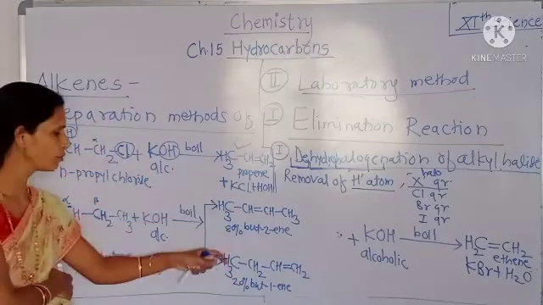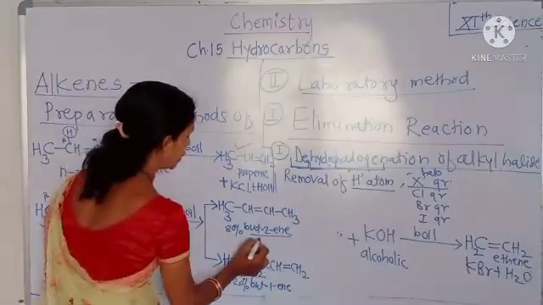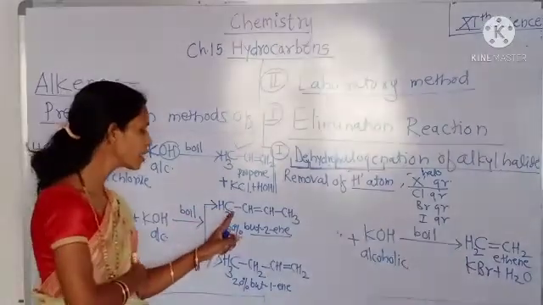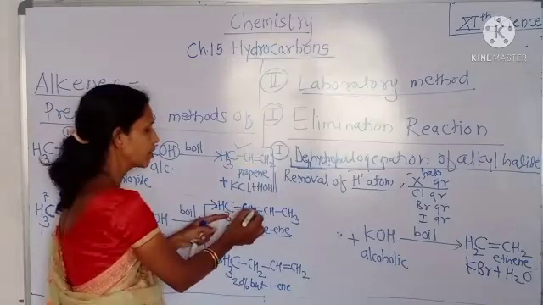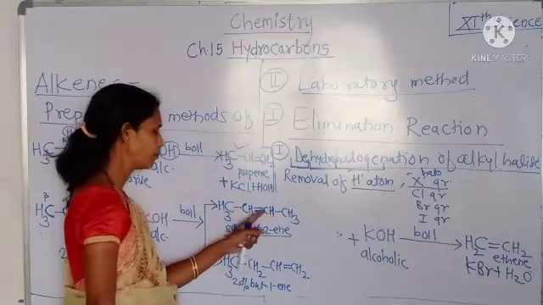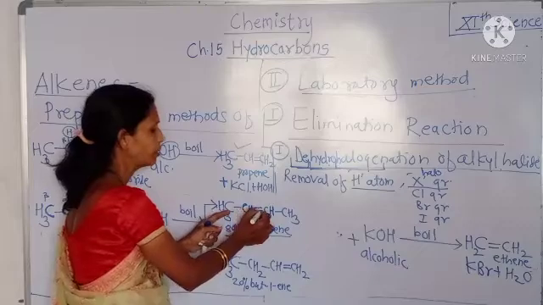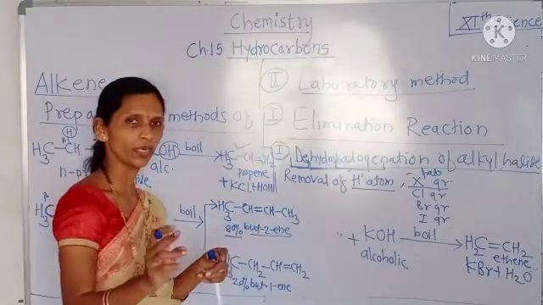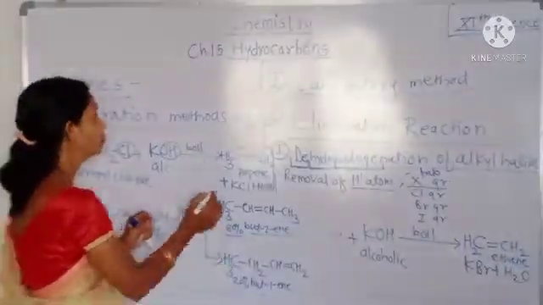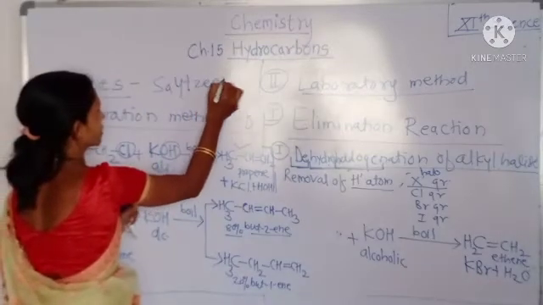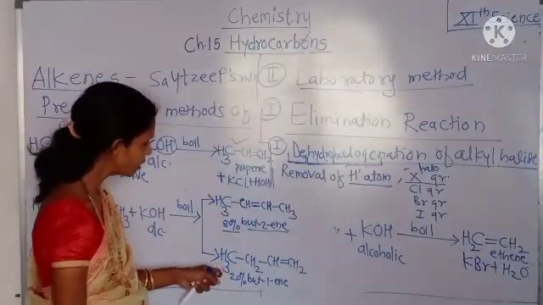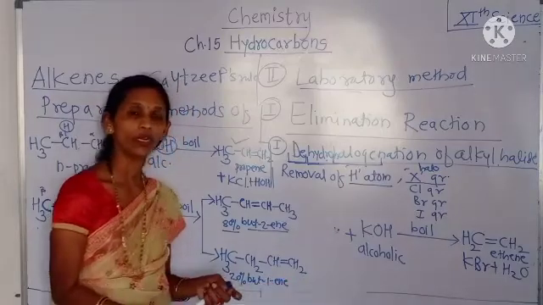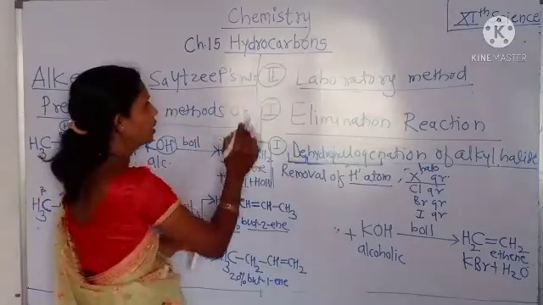Here there is a possibility of formation of 2 different products, in which but-2-ene is the major product because it is an alkene containing a higher number of R groups attached to the carbon-carbon double bond. There are 2 R groups attached to the carbon-carbon double bond, so the di-substituted alkene is prepared preferentially according to the Saytzeff rule. And the minor product obtained here is a mono-substituted alkene, that is but-1-ene. We will discuss the Saytzeff rule in detail later.